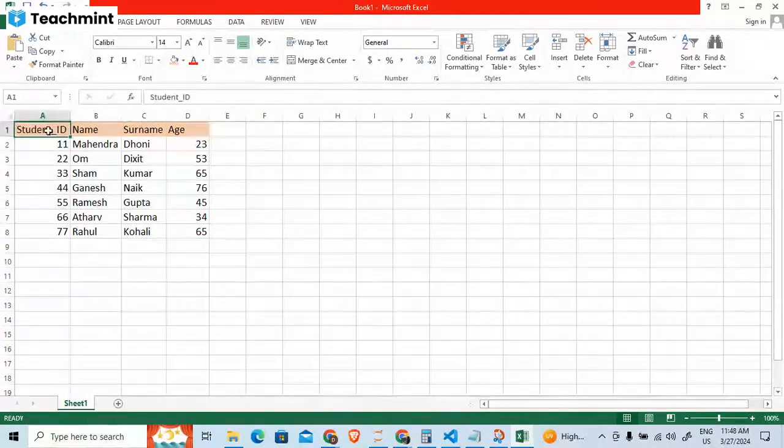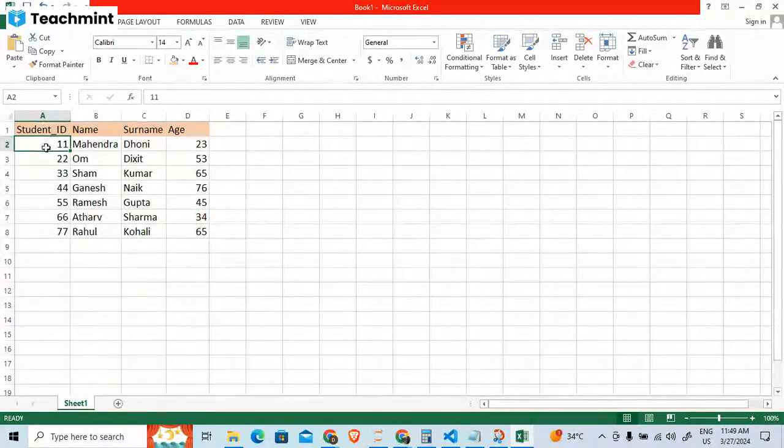Now this is your column names. But now we have to add color for the row values. This is your column name and this is your value in a row, right?